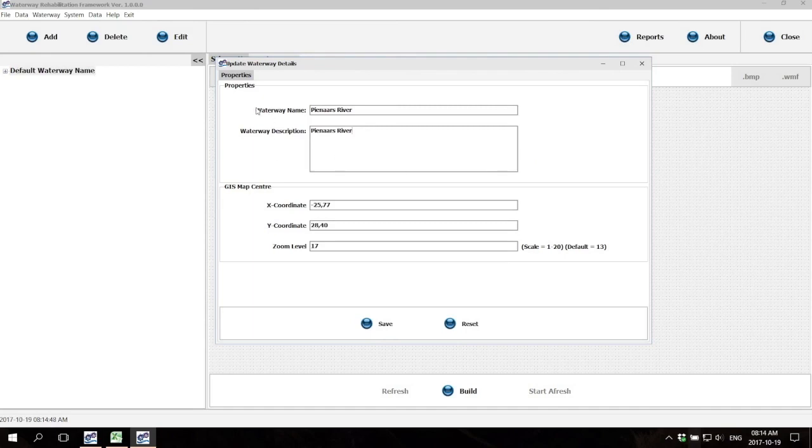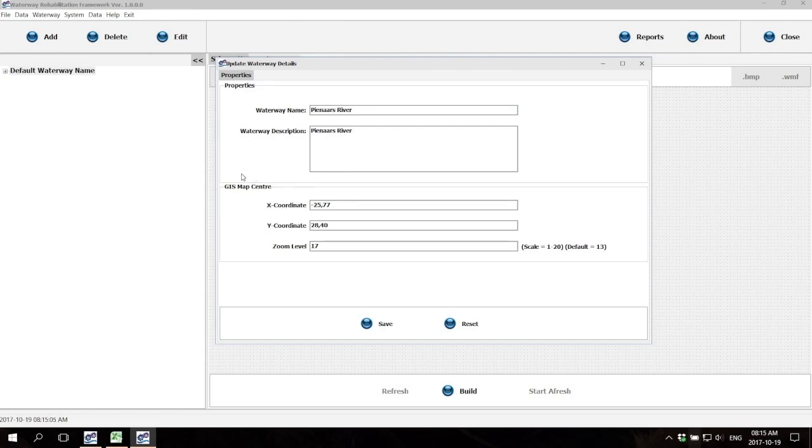As you can see, I have filled in the waterway name as the Pinars River. The waterway description, again, I just put Pinars River, but please feel free to include a more holistic and in-depth description based on your study project.